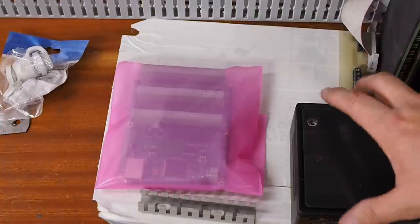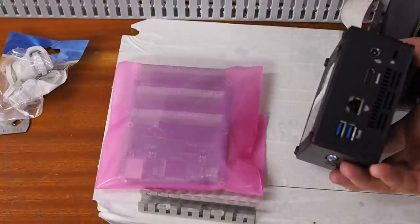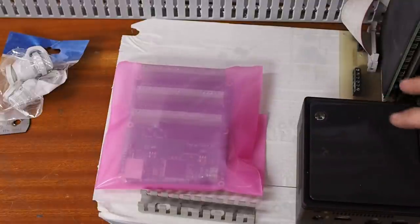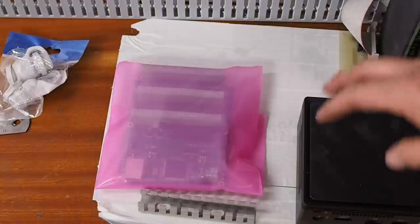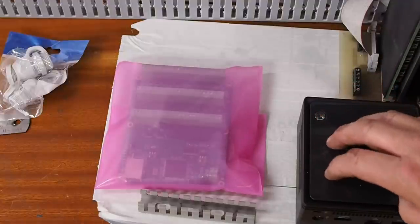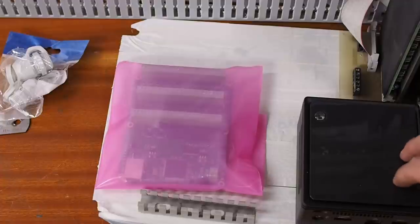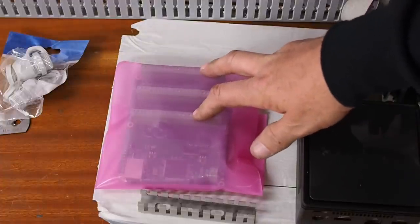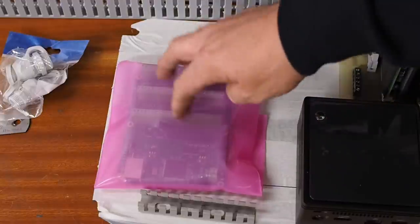Computers used to have parallel ports. They were the old printer ports, but they've pretty much gone away, and they were also a pretty slow interface. So to enable this computer brain of the CNC to communicate with the various peripheral things that need to happen, I've got this effectively a breakout board. It's a bit smarter than that, but we'll call it a breakout board.